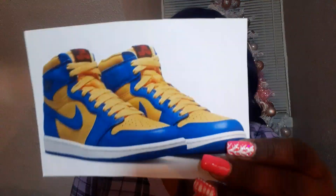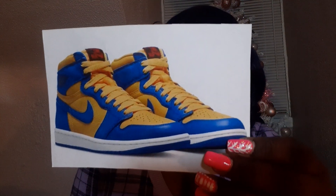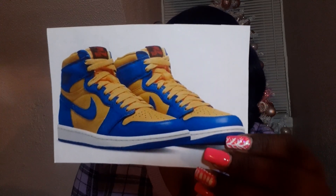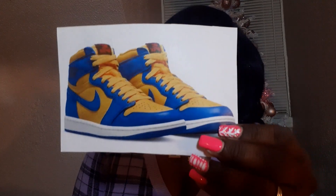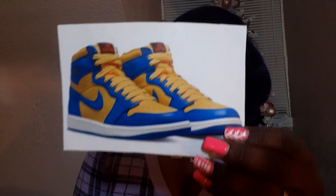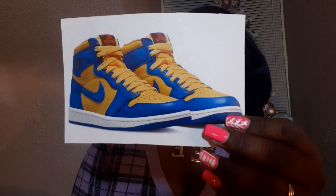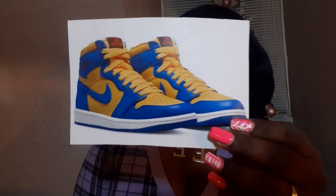The next shoe I want are the Women's Air Jordan 1 Hi OG Laneies, coming out February 17th. I absolutely love this colorway — I want the original ones, but they cost so much that's not gonna happen, so I'll take the next best thing. These are fire. Do I have an outfit to wear with these? Absolutely not. But I still like them very much — wish list.